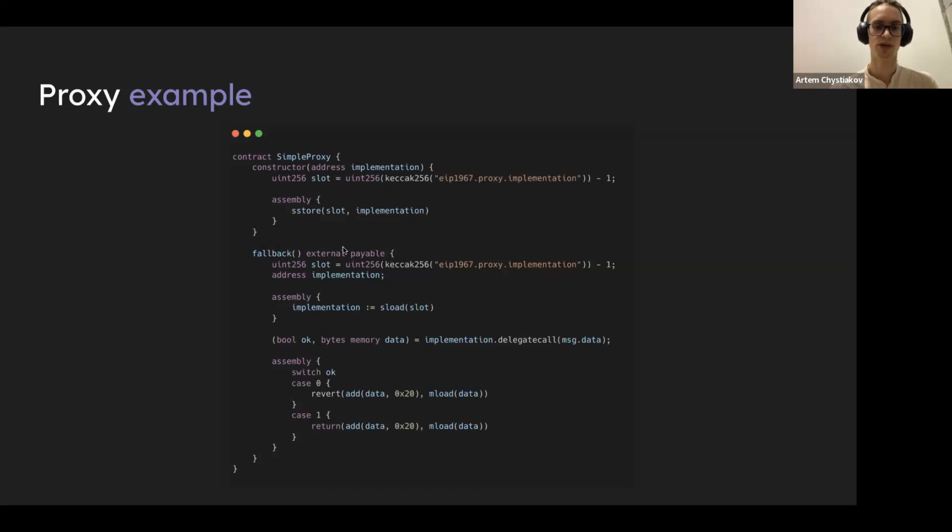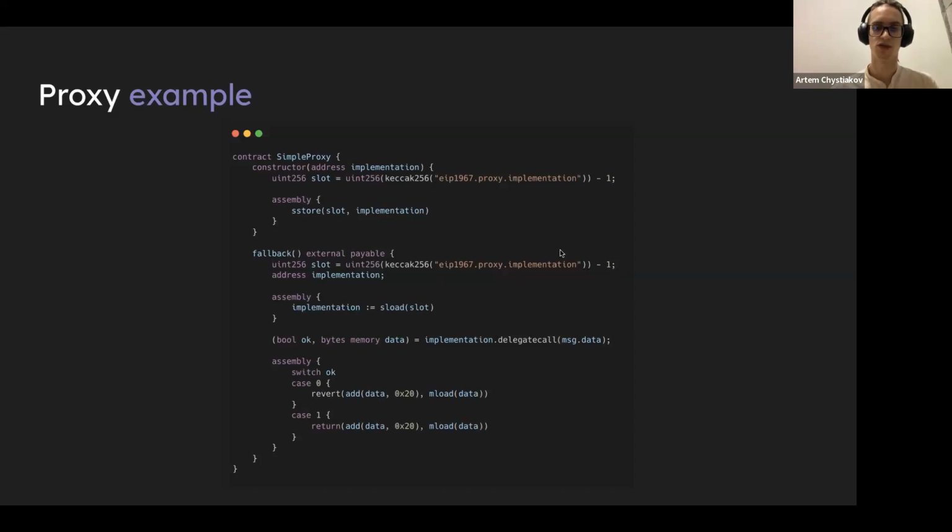So here we enter the fallback function. We have our call data, so we encoded the function to be called on the implementation contract. So the call data is properly encoded data of some function on the implementation contract.